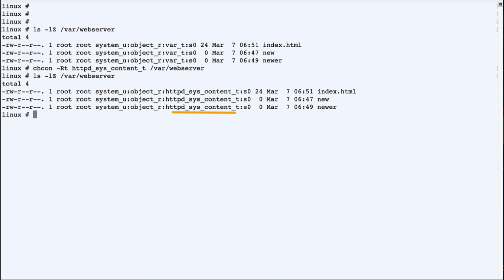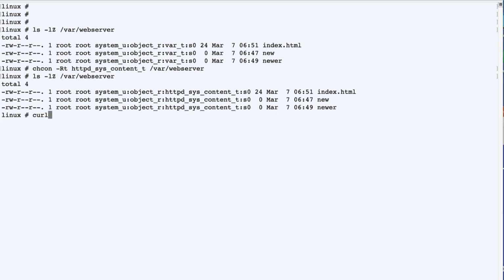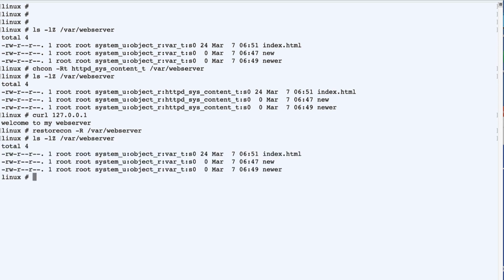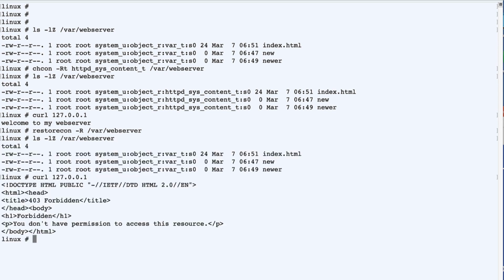And in addition to that, if we would relabel all files in our system, the same would happen. All files in the web server directory, including the directory itself, would be reverted to the var type, which is still in the policy. Now let's check our web server, and it works as expected. Next to restoring all labels on your system, you can also use the restorecon command. This simply relabels the files and directories that you pick based on the current policy. And we see that all files are of the var type again. And of course the web server will be blocked.